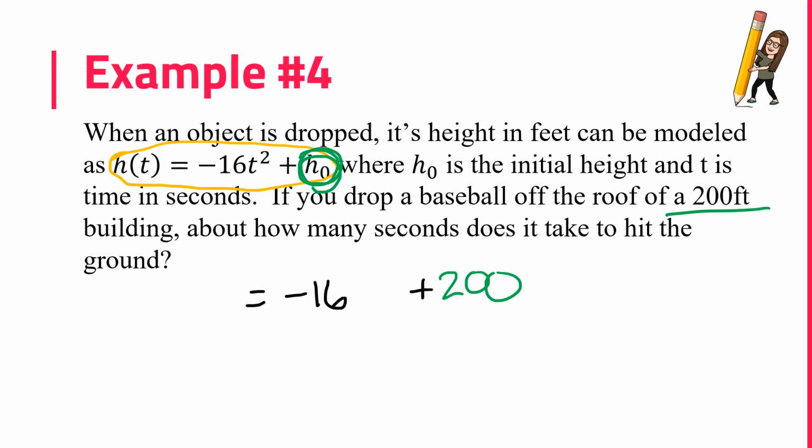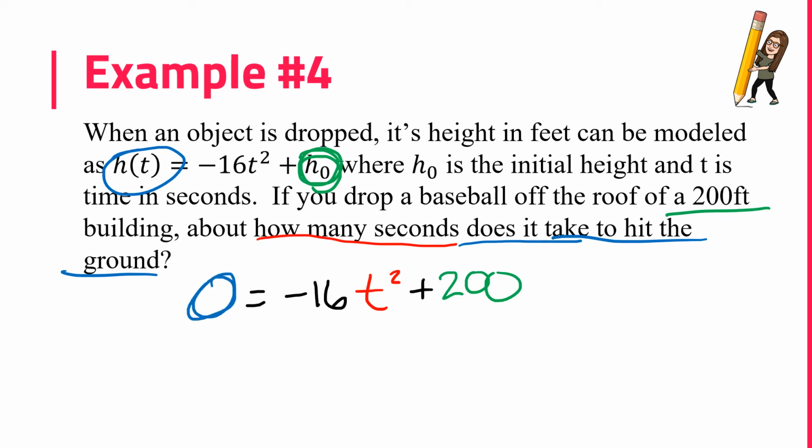And then if we take a look, T is time. Do I know the time that it takes? Well, no, that's the question. How many seconds? I don't know what T is. But what about that left side, right? I've got to take care of this piece over here. What's H of T? So what that means is, what's the height at the end? Well, it's saying how long does it take to hit the ground? What's the height when it hits the ground? 0. So you weren't given that number. You need to assume that number.